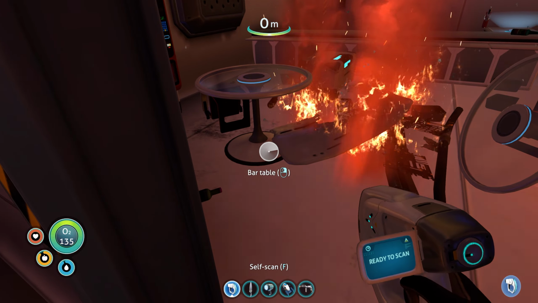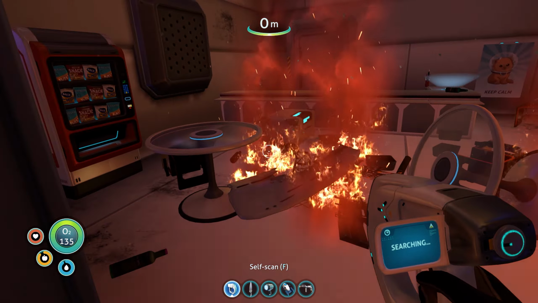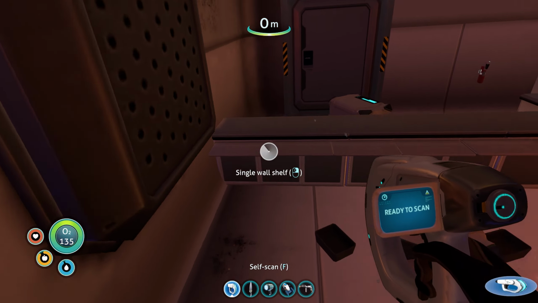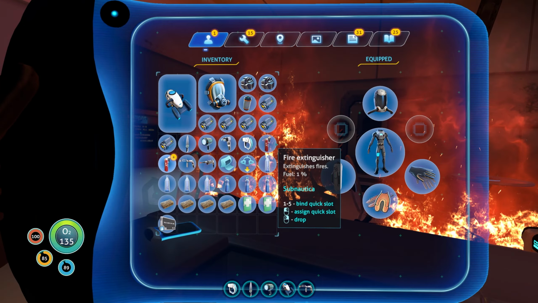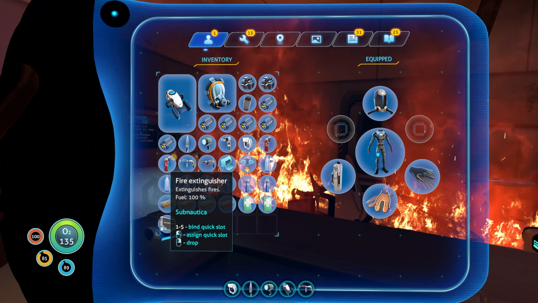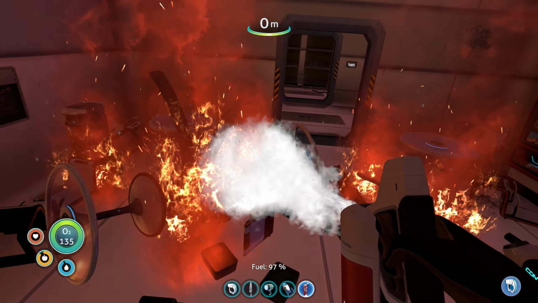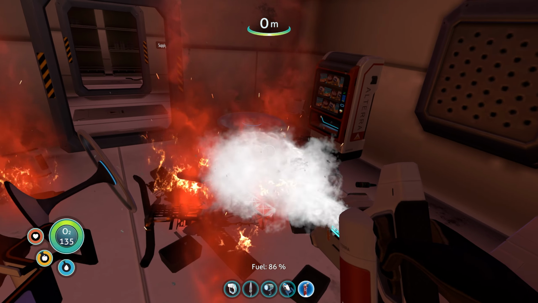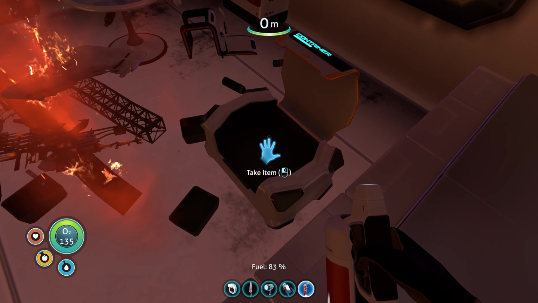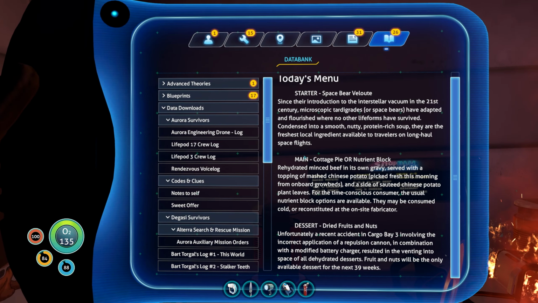Fire extinguisher. Nope. Yes. No? No. There, fire extinguisher. See if I can get through here without needing to use the one I have. Amazing. 100%. Awesome. I had a feeling there was going to be another one. I suppose I don't really need to do that, do I? Since I got through it without using it.